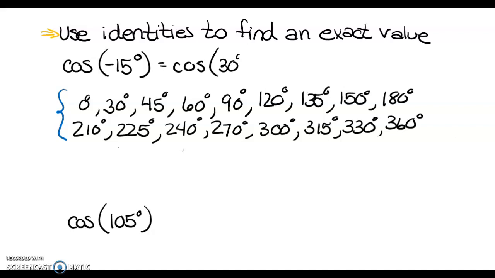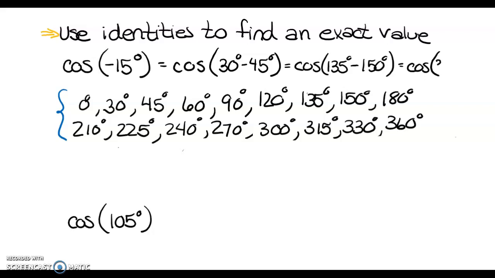So here's just one method that we could use. I could go 30 degrees minus 45 degrees. I could also say, well, let's see, 150 and 135 subtract to 15. So I could say 135 degrees minus 150 degrees. I can also use an addition formula where I say, for instance, the cosine of 30 degrees plus negative 45 degrees. So there's a whole bunch of possibilities that I can use. I'm actually going to just choose this one. I like this one. It's the most simple form. So let's go ahead and use the difference formula.